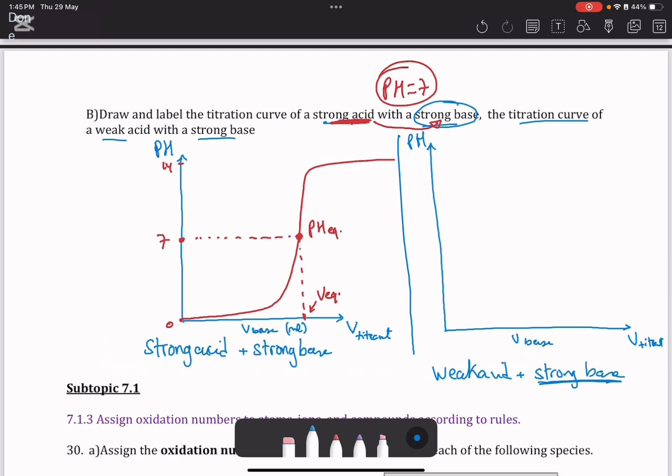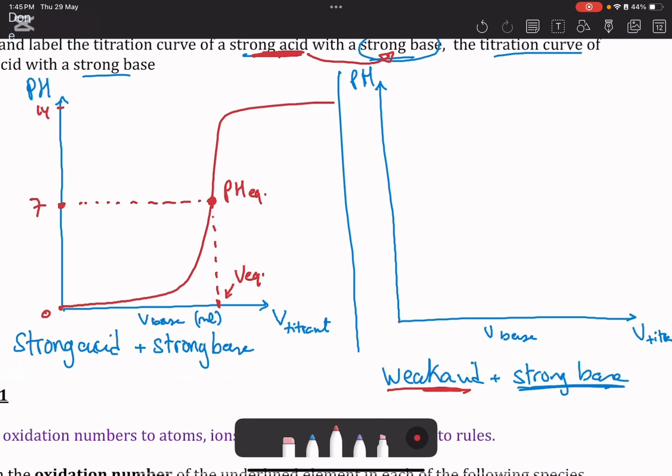Since the acid that we are starting with is weak, the equivalence point is obtained above 7. It's going to follow the base, above 7. So make sure you put 7 on your graph, and the middle of the curve you'll place above 7. Now, the graph starts at 0, and you start your curve far from 0.